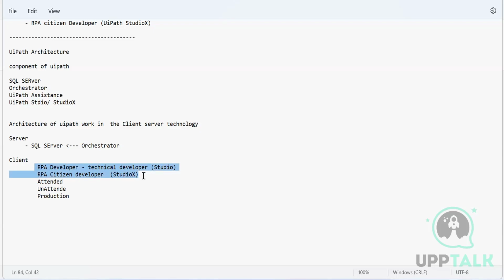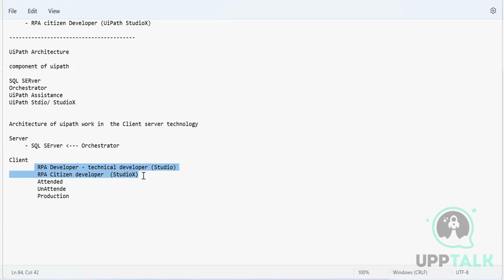Now Ajit, these are the two users who create a lot of processes. Imagine you created 20. Which department are you working in? Finance. Okay, these are the 10 processes I want to automate, and they give them to you. You created the processes, technically using Studio or Studio X. Now where are all the processes stored, Ajit? Orchestrator.